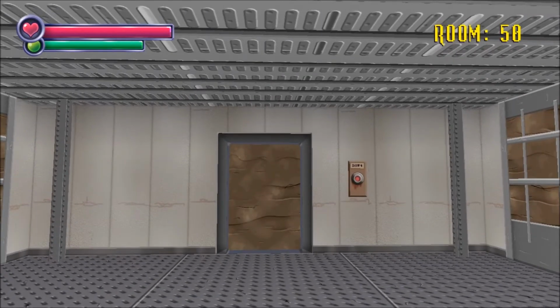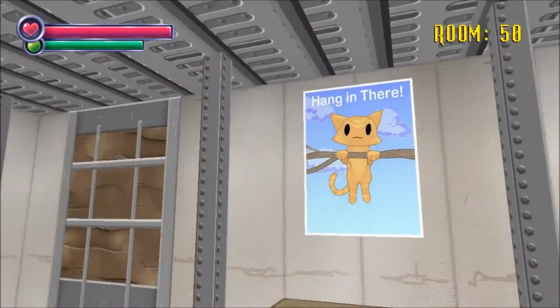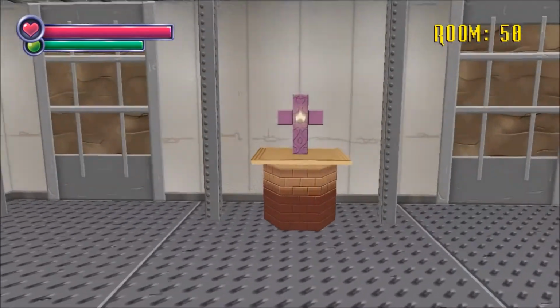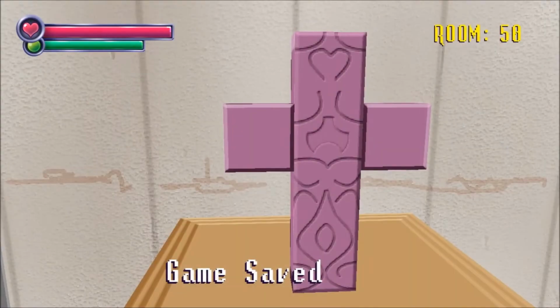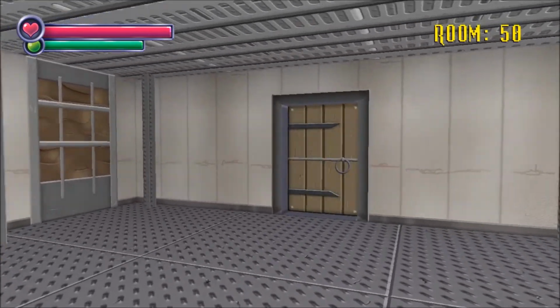Oh my god! We're in room 50. Yeah! We're in room 50! Hang in there, man! Okay, cat. I will do that. There was a note. And I believe this is a save station. Safe station! Yeah.